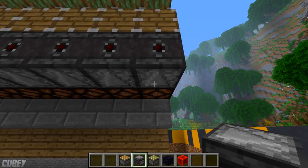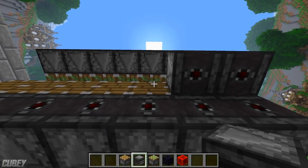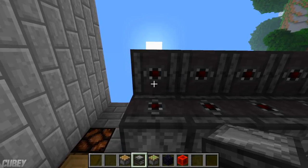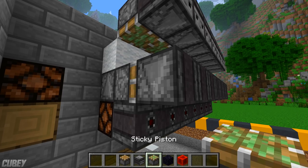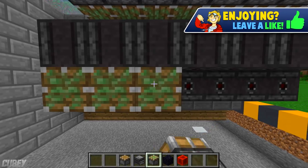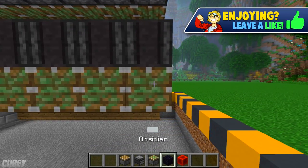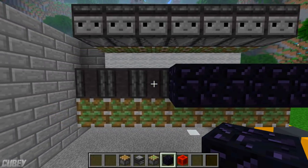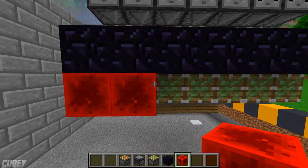Now for another row of observers, this time face down in front of the pistons. Again, double check they're facing downward. Throw in a row of sticky pistons here behind these observers. Behind these observers, a row of obsidian. Followed by a row of redstone blocks below.